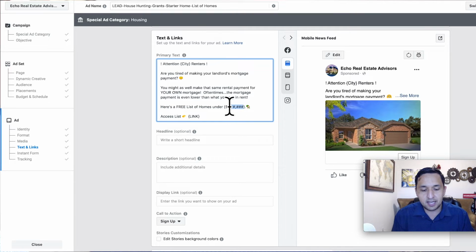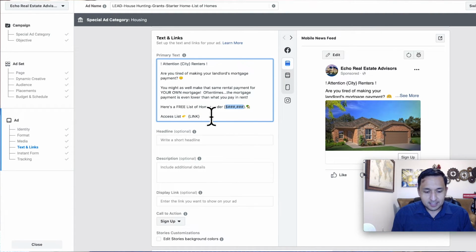Now, the question that I get the most often whenever I share this particular ad copy is what goes in this field. And what I suggest is go about 10% above the median sales price. You can go with the sales price of the area, but I like to go 10% above. That's just a personal preference. You can certainly do the median sales price, but use a range that you're comfortable working with. Meaning when they reach out, you're comfortable working with the individuals that are looking for that price point.